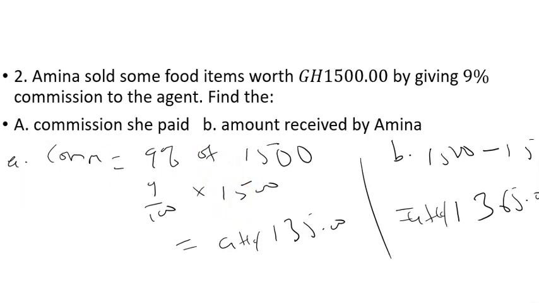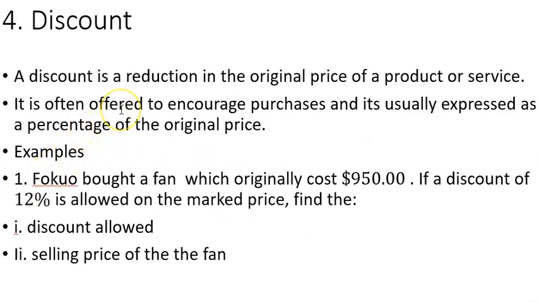Next question. Our next application, discount. A discount is a reduction in the original price of a product or service. It is often offered to encourage purchases and is usually expressed as a percentage of the original price. So when you go to the mall, I know some of you go to the mall to buy things. When you buy an item that is more than 450 Ghana cedis, on Wednesdays, they will give you a discount of 10% on those items.